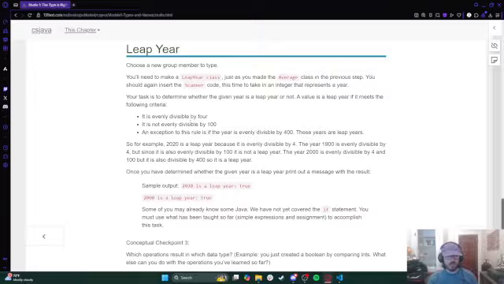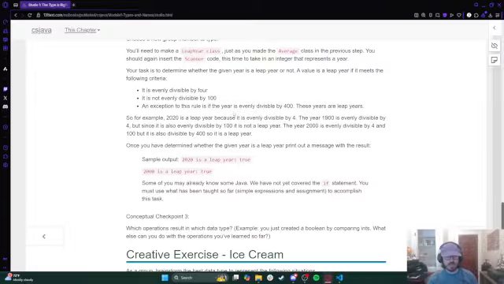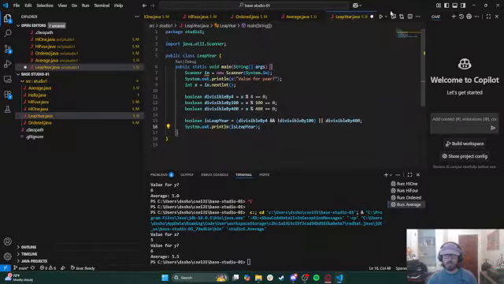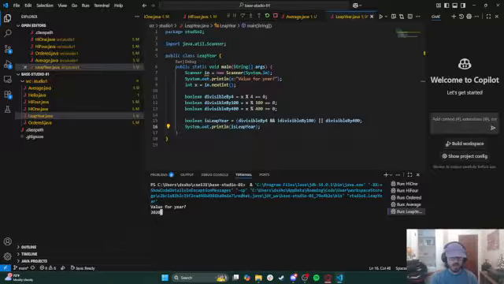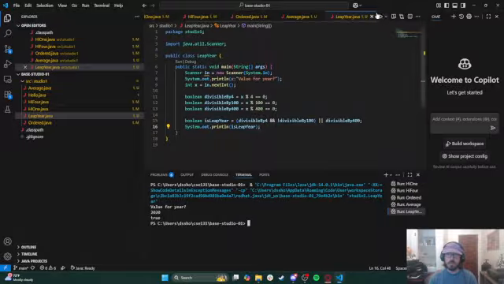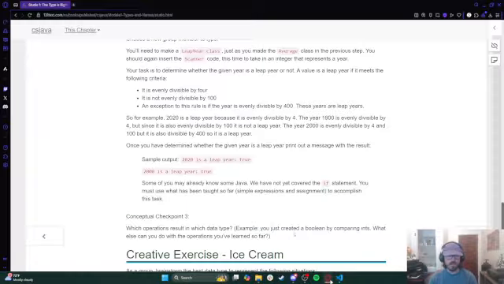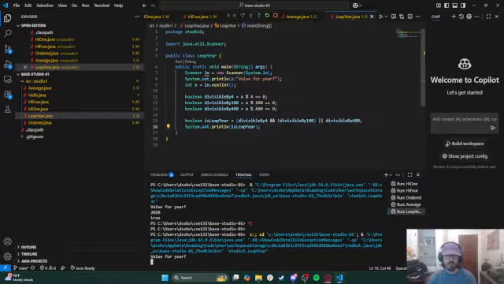Let's try it out with a few examples. You know, we give you some examples here. So 2020 is a leap year because it's divisible by 4. So let's go ahead and try that. If I say 2020, it tells me true, right? Okay, but 1900 is evenly divisible by 4, but since it's also divisible by 100, that makes it not a leap year. So let's go ahead and try 1900 and make sure that works out.